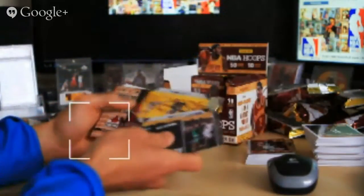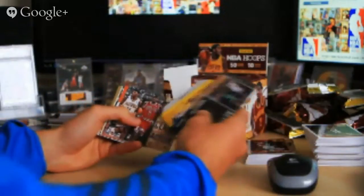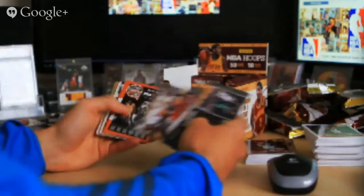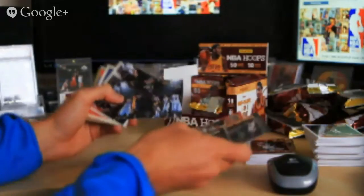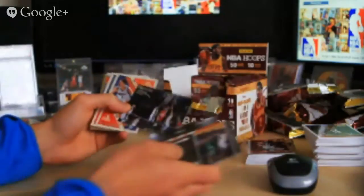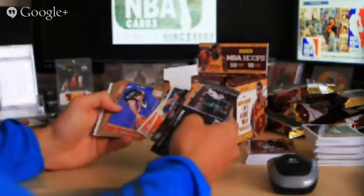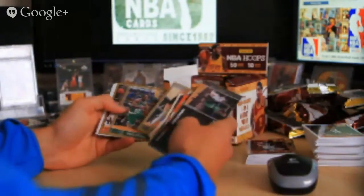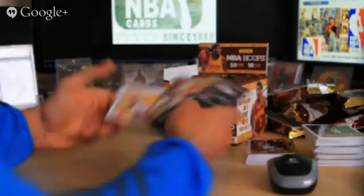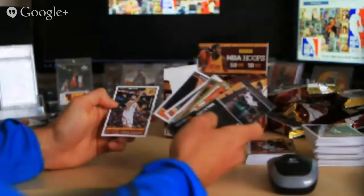Roy Hibbert. Jamal Crawford. Who was it? Derrick Rose's number. Paul George. Bob McAdoo. Kobe Bryant, nice. James Harden. Byron Mullens, gold. Channing Frye. It's kind of the Spurs, Celtics, Bobcats, Raptors, Cody Zeller, and Delfino.